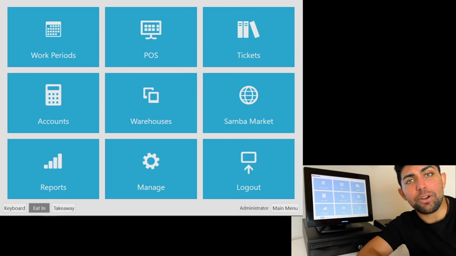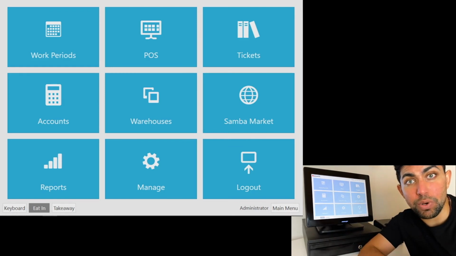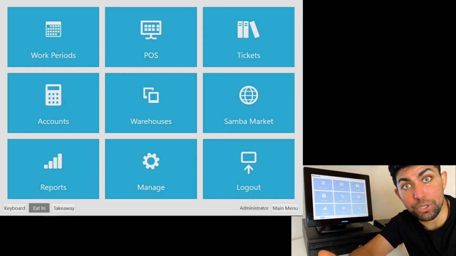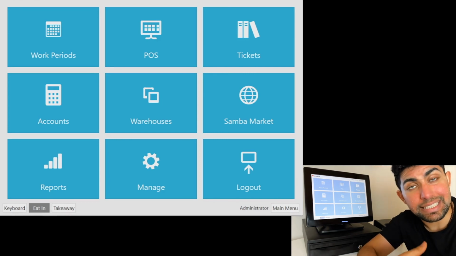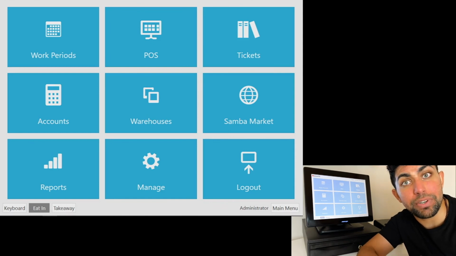So that was a quick rundown of how the software works. Obviously, there's so many other features that we can go into as well, but hopefully you get an idea of how this can help you save time with your staff, how it can really maximize your efficiency and systemize things in your business as well. And the reports can be a really useful tool to be able to gauge where your business is at and how you can grow it further.